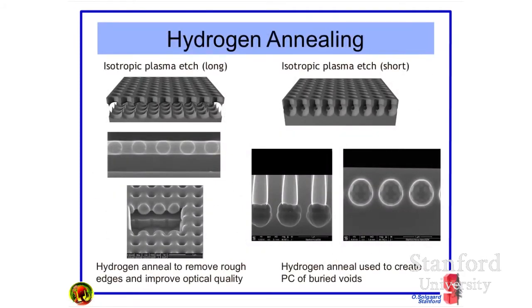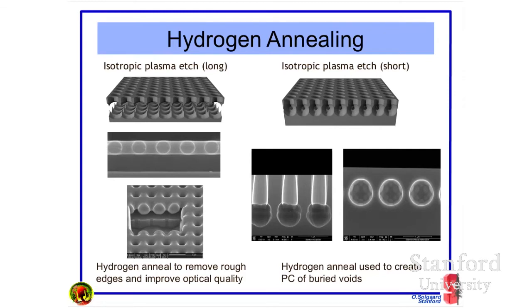One of the key technologies behind that particular development is shown here. That's hydrogen annealing. If you start out with a piece of silicon and you put it at low pressure in a hydrogen ambient, and heat it up a little bit, you will actually get a reconfiguration of the silicon. It will flow. It still stays in single crystalline form, but you can make all kinds of very, very interesting devices. What I'm showing here on the left is a photonic crystal. On the right, I'm showing how you can use this to make voids. I'm going to go into it in more careful detail later.